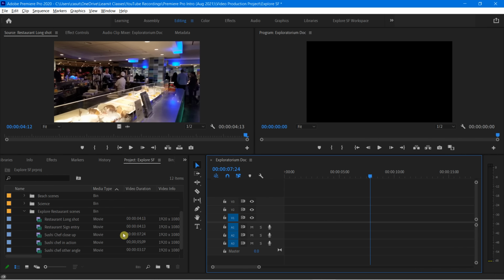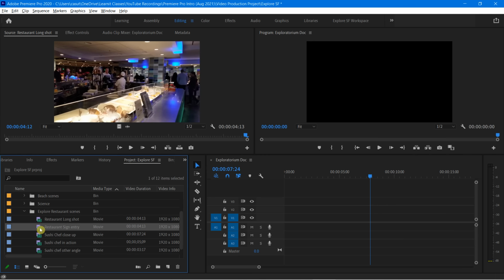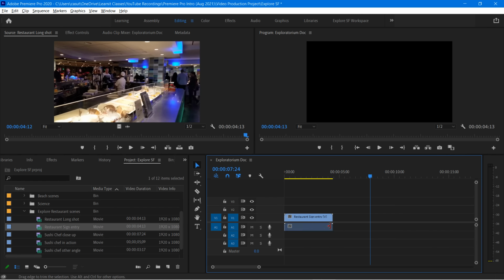Now what I'm going to do next is I'm going to bring in something else. So let's go ahead and bring in, let's say, the restaurant sign entry. That's going to be maybe a good way to kind of tell my story. I'm going to bring this in. Okay, that's great. And then notice, because the sequence has already started, I can actually just bring it in as it is currently existing, right? So I don't need to really necessarily worry about having to do a whole new thing all over again, because it already exists as essentially a file if you think about it like that.